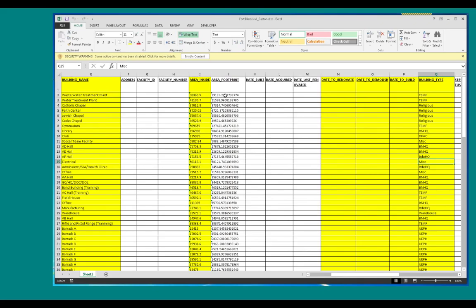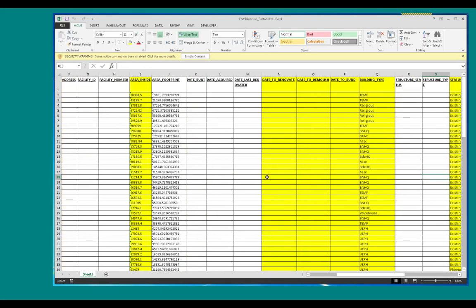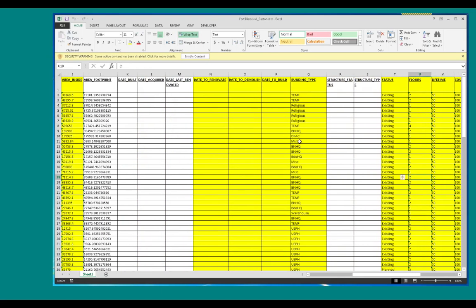Now, this is the area of the footprint that actually comes out from that GIS shape. We can use that to check against our conditioned area. So for example, we're looking here at 35,609 for this building as the footprint area, and we see that the area inside is 71,000. I would expect that the levels in the building should be 2, and we see here that the floors are sitting at 2. And so we want to go through and make sure that we've corrected all of those.